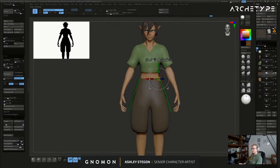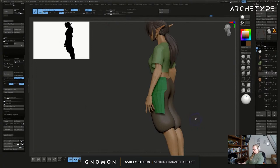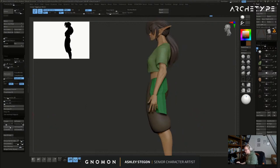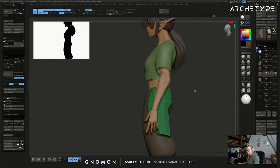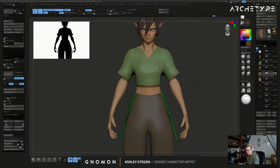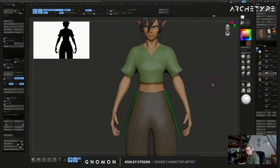And then she's gonna have her big rope, and maybe we'll give her a little bag or something too, or a scroll. Because my character is a druid, but she's also a half elf, which gives her tons of languages right off the get-go. So I thought it'd be fun if my character was kind of a linguist. So maybe she holds books or scrolls or something. She's kind of a paleontologist type, archaeological something.